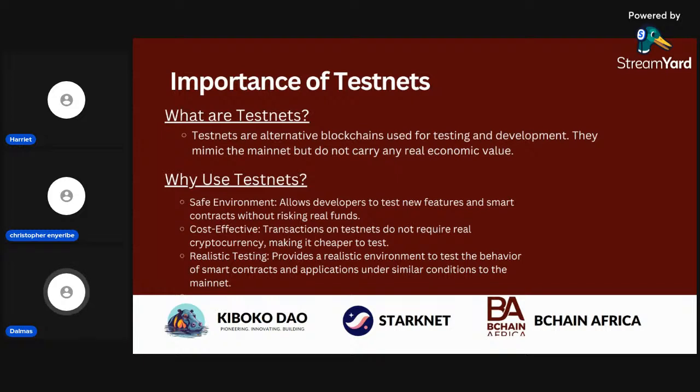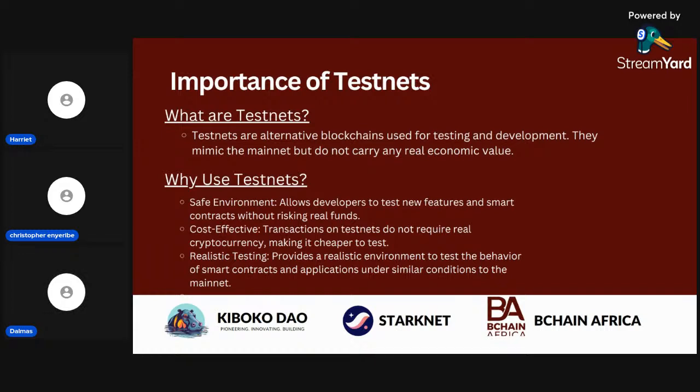So imagine you were testing your contract and then you realized, okay, I've been sending funds to the contract, but I can't withdraw, and you don't have upgradability functionality in your contract. If it were on mainnet, your funds would remain in the contract. Nobody will ever get them. So that's where testnets come in, a safe environment for you to quickly test your application.